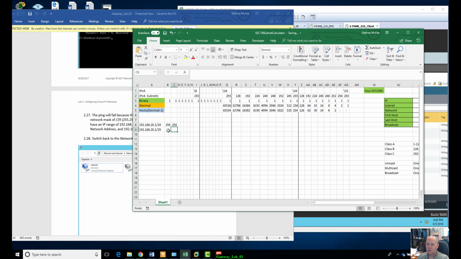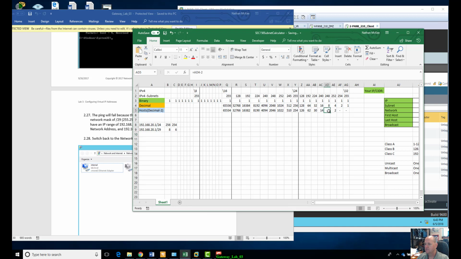If you get down to a /29, you're going to be taking up 8, 16, 24, 25, 26, 27, 28, 29 bits. Alright. So you basically have 8 addresses total to use. 8 addresses total, minus 2 for a network and broadcast, that means 6 usable addresses.